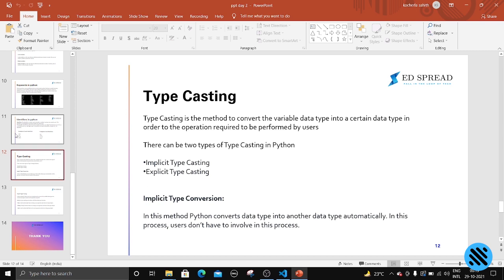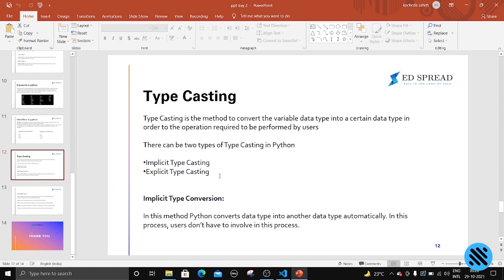Okay, so for example, if you have 5.66, Python automatically gives a floating data type to the number, right? Because it has a decimal part. If you want to fetch the integer part of 5.66, the answer will be 5, right? So this is typecasting. If you want to convert one data type into another data type, it is known as typecasting. Typecasting is of two types, that is implicit typecasting and explicit typecasting.